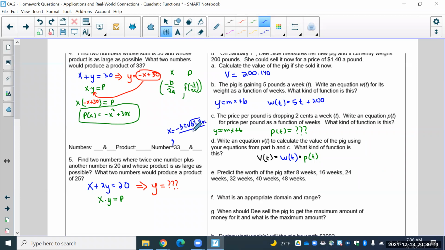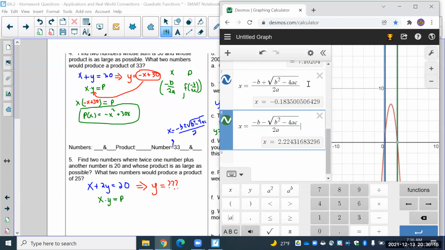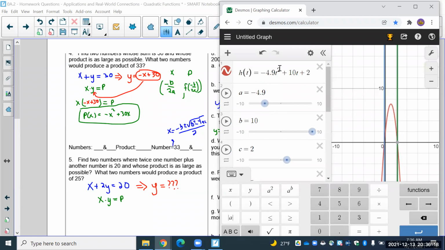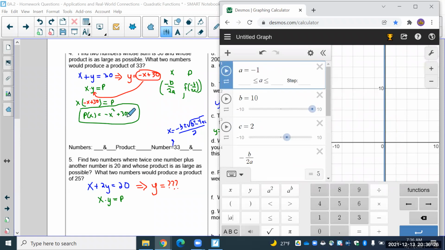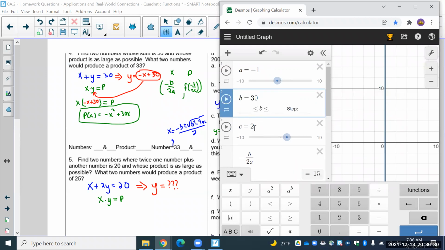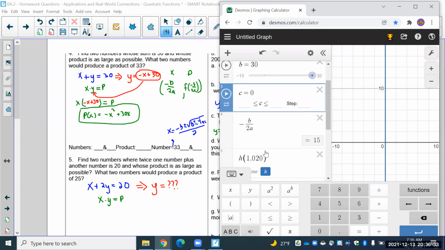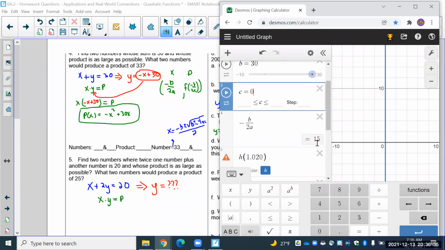Now, why don't you just graph it or whatever? Because this is where it starts to get a little bit tricky about what it's saying. So you actually don't need the graph here. Maybe we get rid of it for these problems because it might throw you off. In this problem, A is -1 and B is 30 and then C is 0, okay? And so this is already here, so I already know the answer is 15.